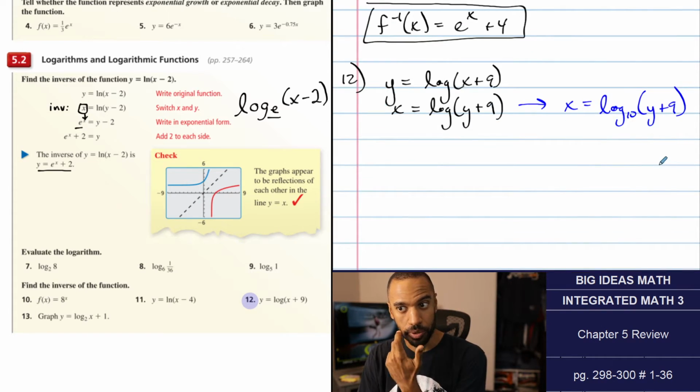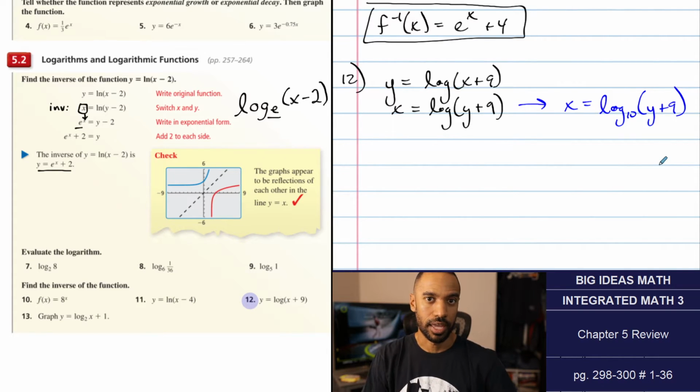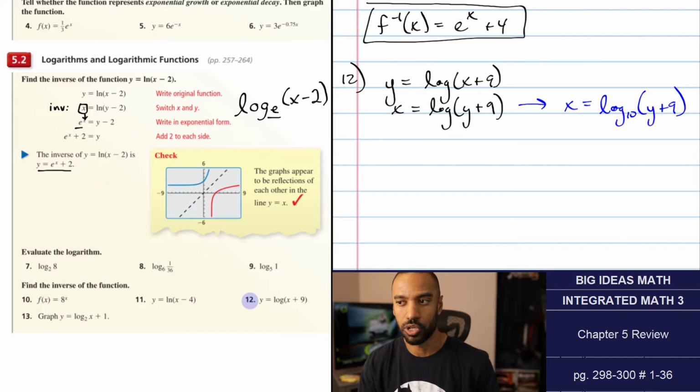If you press the log button and then hit 100, it's going to ask: 10 to what power is 100? That answers 2. So you can try it. It's going to work out. So anyway, rewrite this in exponential form, right? The whole goal is to solve for y. We have to invert logarithms.